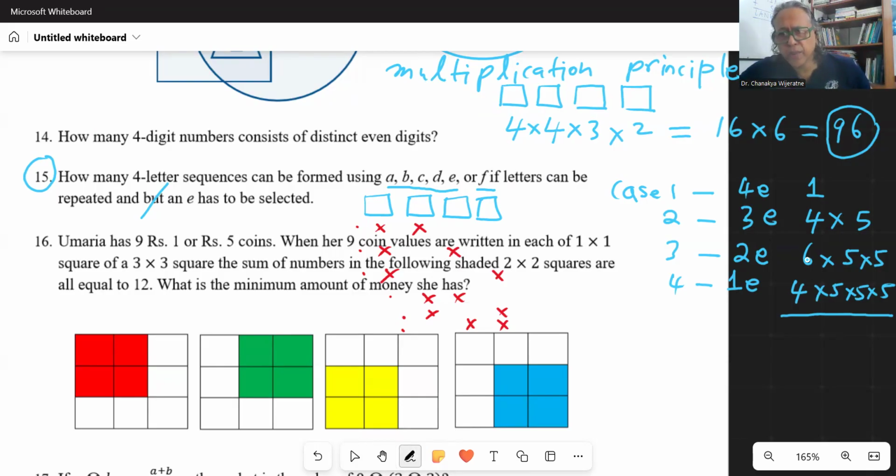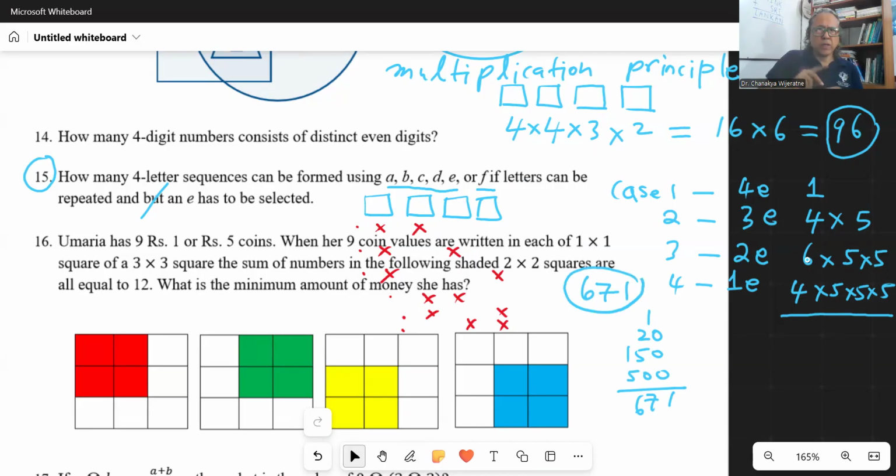And what is that number? So 1 plus 20 plus, that is 30 times 5, 150, plus 20 times 25, which is 500. And this is 176. So it is 671. 671 is the answer, right? Okay. I don't think we need to erase because we can read the problem, right?